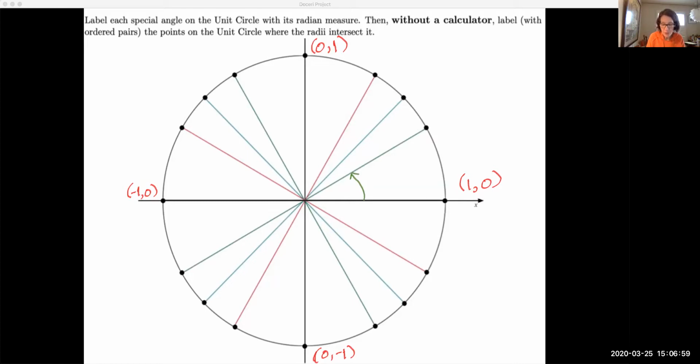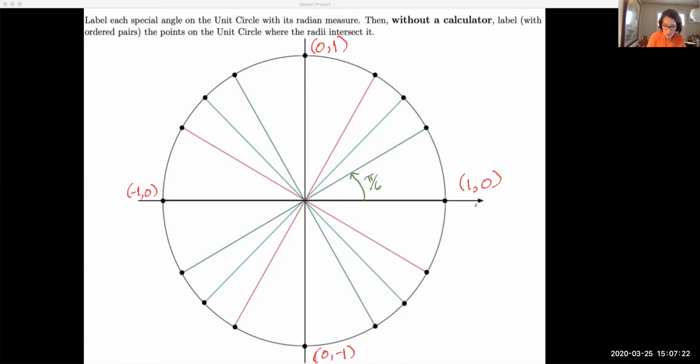That's the first special angle that we learned. We learned pi/6, right? So this is what I want you to do. I want you to draw the angles and label them, and I want you to do them in radians. Does it say radians? Yeah, it says radian measure, good. So the first one is pi/6.